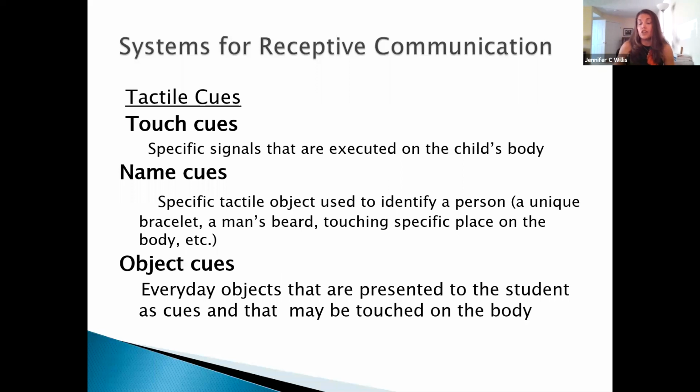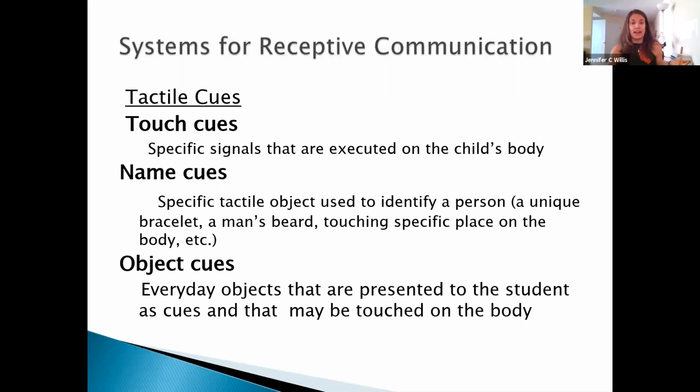And if nobody lets them know when it's their turn to be suctioned before it happens, even if they can hear that suction machine when it turns on, they might not know, is that my turn for the suction machine or is that somebody else's turn in class? And so if we don't let them know when it's their turn and when it's coming at them, that stress level is going to increase every time that machine is turned on in the classroom, whether it's for them or not. So it's allowing just a respect to our children before we invade their space, and a way to alleviate some of that stress of what they don't know is coming because they can't see or hear it.